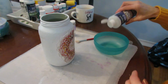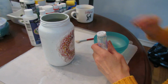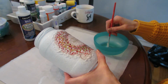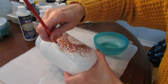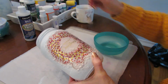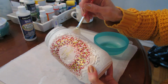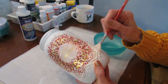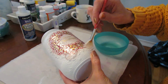Then I went back in with some Triple Thick, just a little bit. I wanted to stick on some sparkles that were more intense, just around the wreath. I took the Triple Thick on this little brush and bounced it all over where I have my fake snow on my picture. That Triple Thick is nice for putting sparkles on with. Once I got it all over where I wanted it on the snow, I sprinkled my sparkles all over where the Triple Thick was placed.